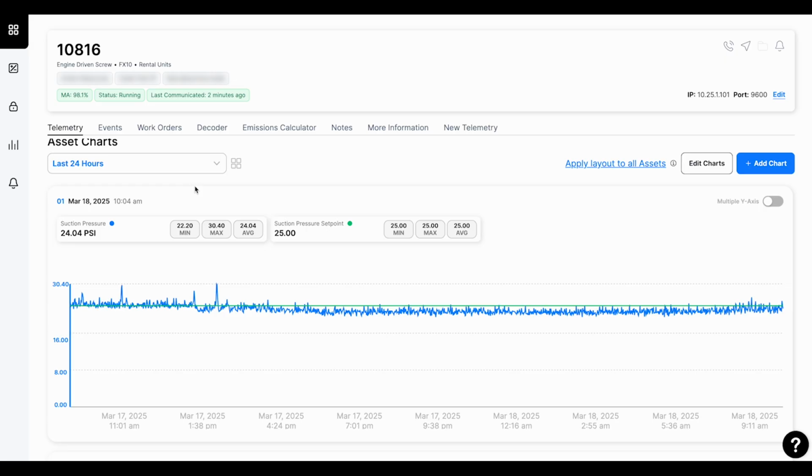But furthermore, charts and telemetry is where it really gets interesting. We understand that customers have a lot of SCADA systems and a lot of platforms to log into. So if for whatever reason you need this data, we have an API available. But for the sake of this demo, we do believe that Flux is the best way to consume this data.